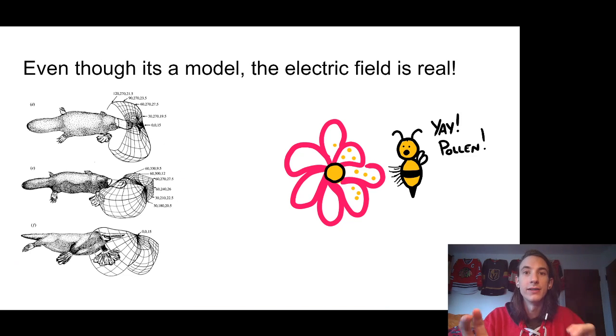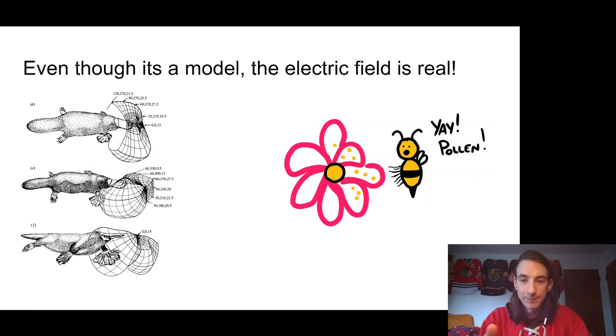And even though we're calling it the electric field model, the electric field is real. So even though it's a field model, it's a real thing. It exists. You can sense it. We're not able to sense it so much, but animals use the electric field. I was reading a textbook about this, and I think it was really interesting. They said platypuses have this thing in their bill, and they're actually able to sense electric fields. When they hunt the fish they want to eat, they can sense the electric pulses coming off these fish. They just close their eyes and then sense it with their beak.